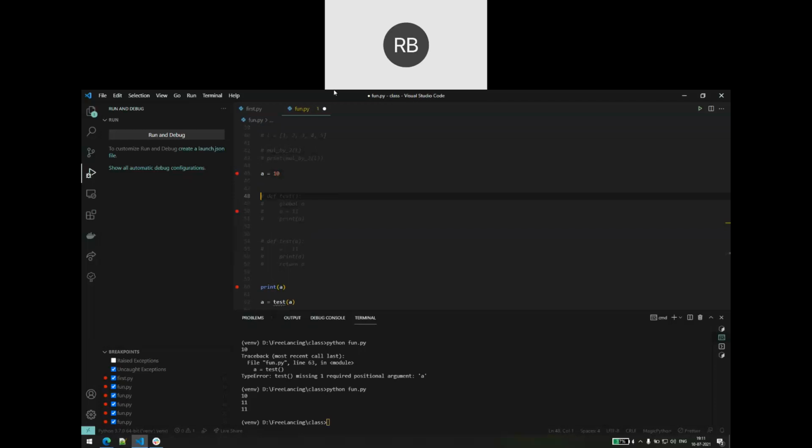So I'm going to make the classic same example again. Now, what I'm going to do is, instead of this a as an integer, I'm going to make it a list, 1, 2, 3. I'm going to have three values in this.